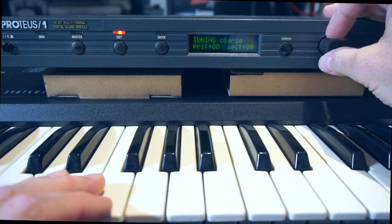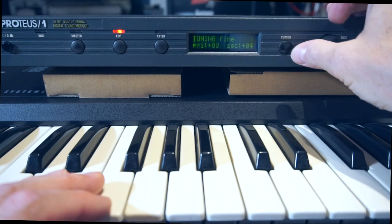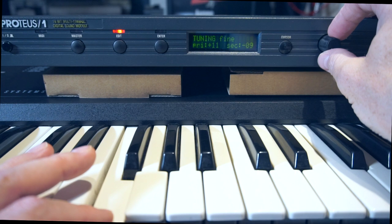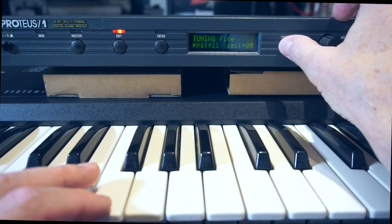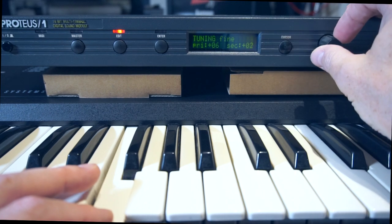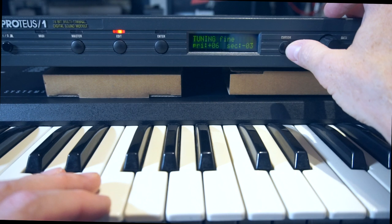You can pan those sounds and you can tune them coarsely, or you can fine-tune them. So you can get some detuning. That's an old trick. Can't go too far. That's okay.